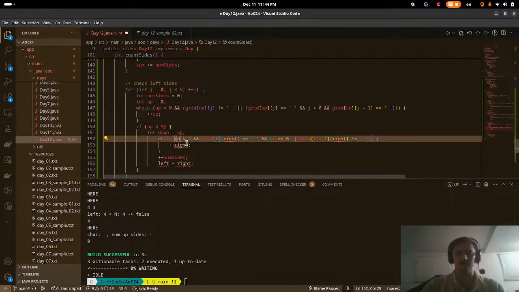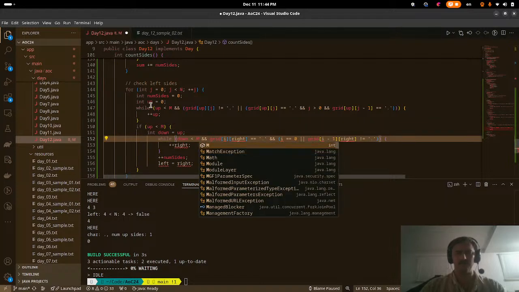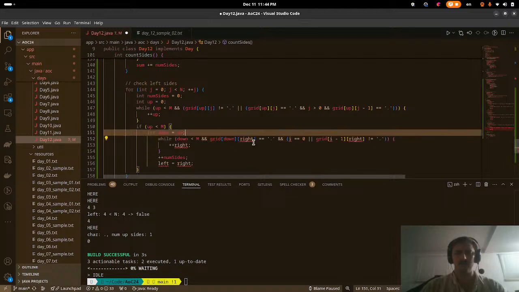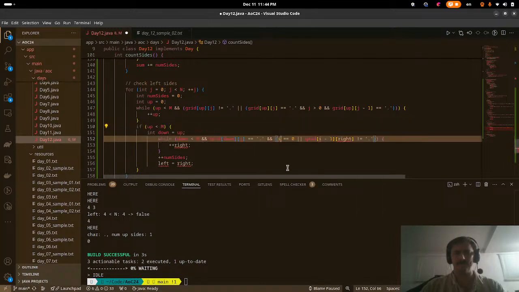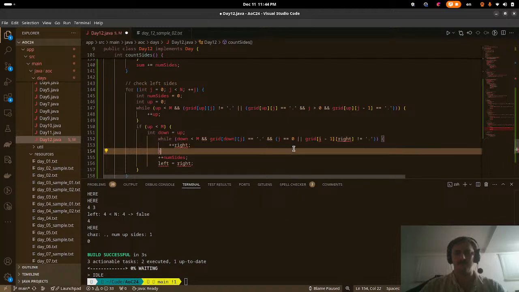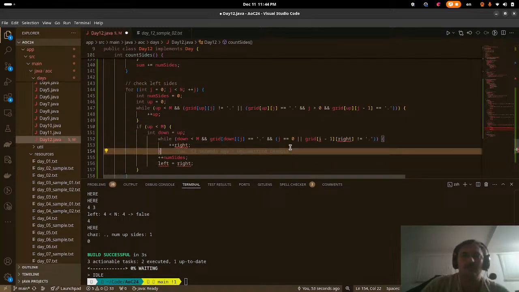And while down is less than M, and grid down J is equal to period, and J is 0, right? Or yeah, we're looking at the left sides.